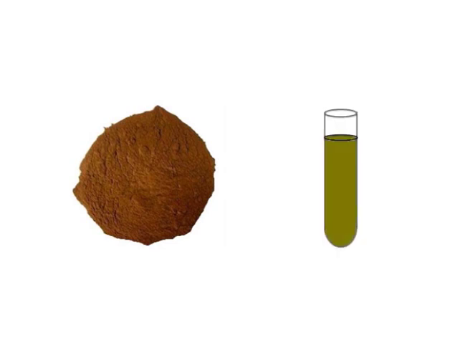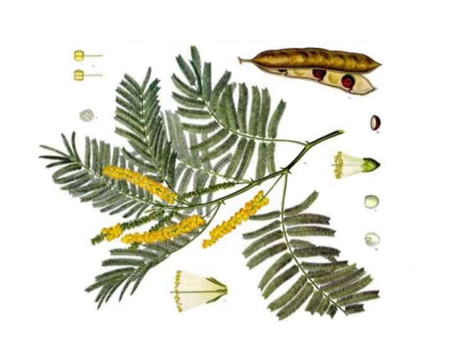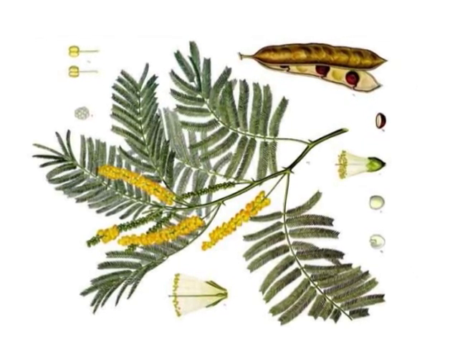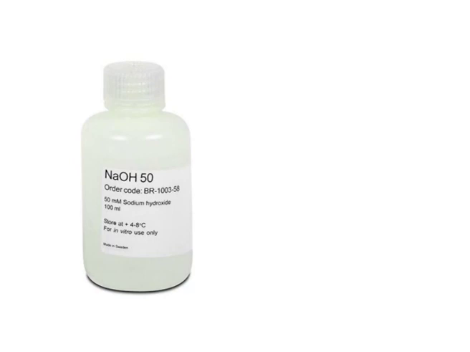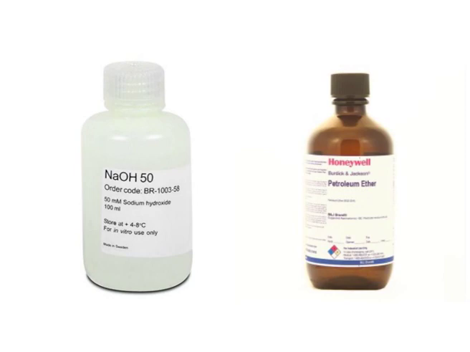When pale catechu powder is warmed with chloroform and filtered in a porcelain dish, and the extract is evaporated to dryness, a residue of greenish yellow color is obtained. This color is due to the chlorophyll present in pale catechu, which comes from the leaves and green twigs of the plant. And another test is the Gambier fluorescein test. The alcoholic solution of pale catechu is treated with sodium hydroxide, followed by the addition of a few drops of petroleum ether, and the mixture is shaken and kept for some time. A green fluorescence is seen in the petroleum ether layer, indicating that the test material is pale catechu.